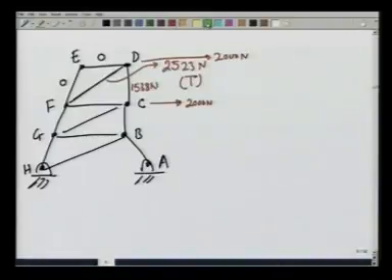Similarly, now we have found FDC, this force which is 1538 newtons. We have found FCF which is also 1538 newtons, and we have found FFG which is 1606 newtons, this force. Similarly, now I can go on. Now, you see, if I look at point C, the two forces 1538 and 1538 newtons are known here, and therefore, I can calculate FCG and FCB by balancing forces on point C.